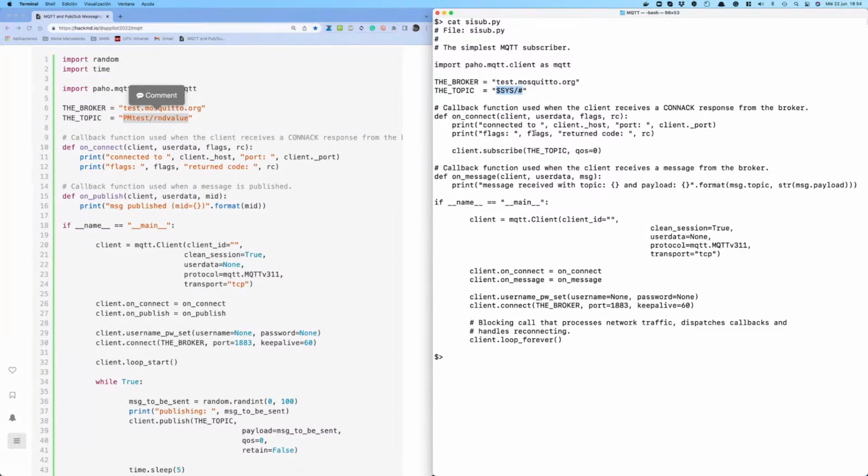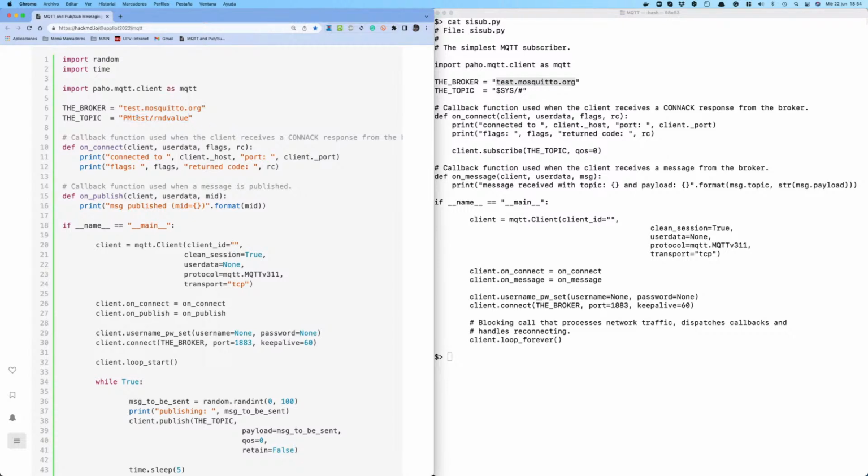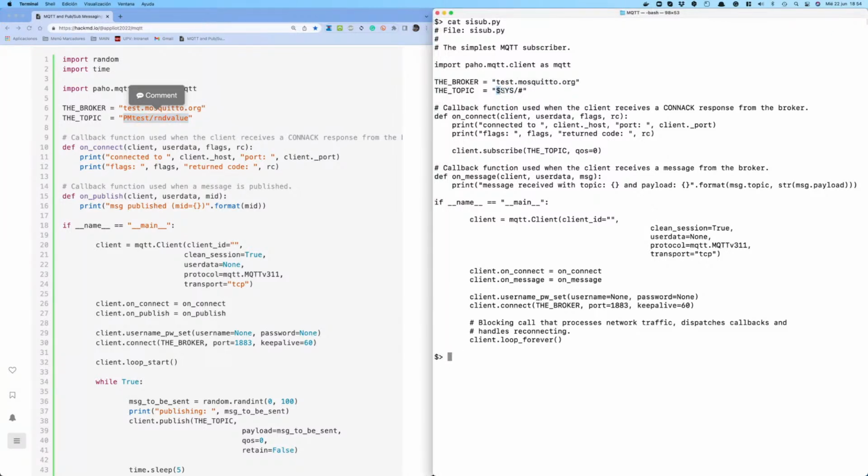Important: if you want publisher and subscriber to talk to each other, they have to deal with the same broker, which is fundamental, and they have to work on compatible topics. If the producer produces something like this, you have to, for example, say something like PM test here.